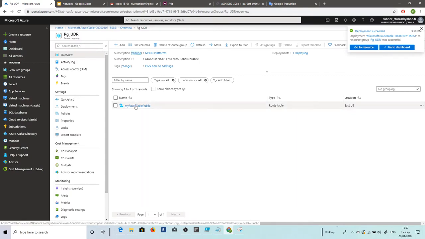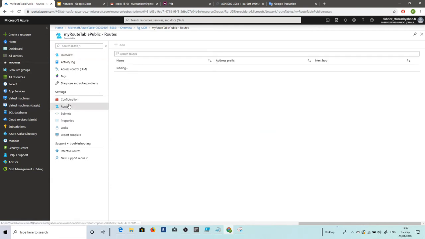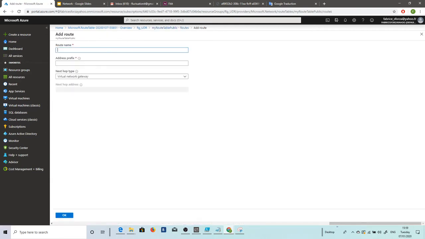I will go here on my route table, and in the settings I will go on routes, and I'll create a new one. For this route, the name will be to private network, and the address prefix will be the one I showed you in our lab.